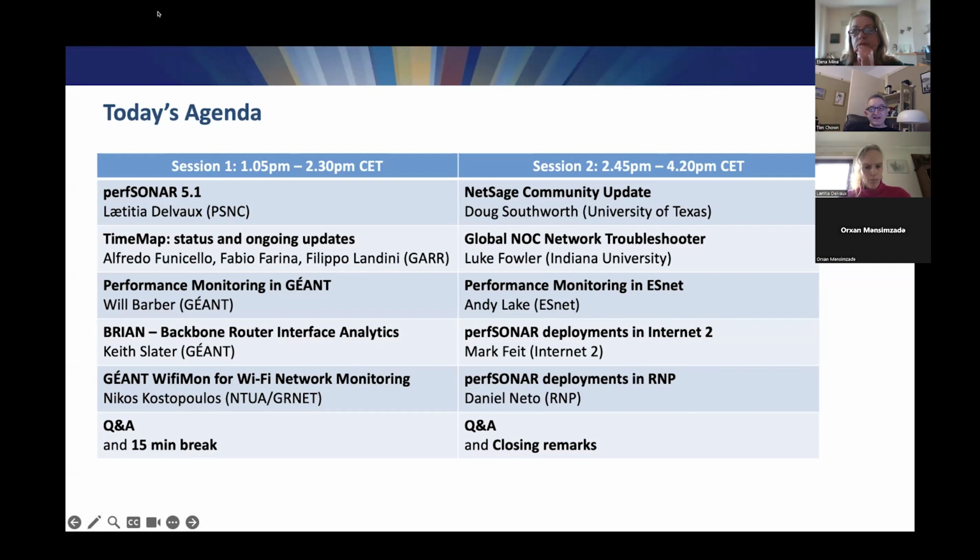And then we have ESnet, Internet2, and RNP talking about how they're doing performance monitoring, particularly with perfSONAR, from Mike and Daniel. I've seen a US perfSONAR mesh with, it looked like, about 50 nodes on it, and testing up to over 50 gig single stream, which was very impressive, using, I think, some of the latest tricks of TCP BBR and the Ether test tool, etc. But we'll hear more about them in the afternoon.